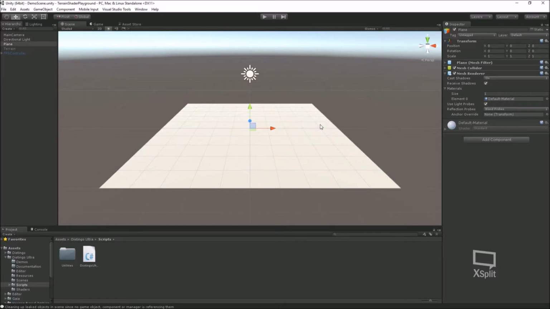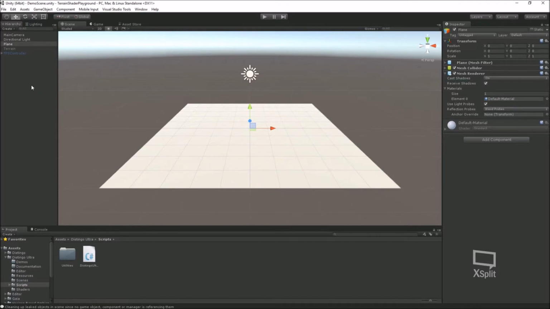On a terrain there's an extra step if you want to use it, which is to go off and grab that current terrain's set of splat maps and textures, and it'll sort those out and bake them into Distingo Ultra for you prior to use. But they tend to leave seams, because I'm using texture atlases at the moment, and I've got an issue with those in that at some UV multipliers they leave seams. But anyway, I can cover those as they crop up.